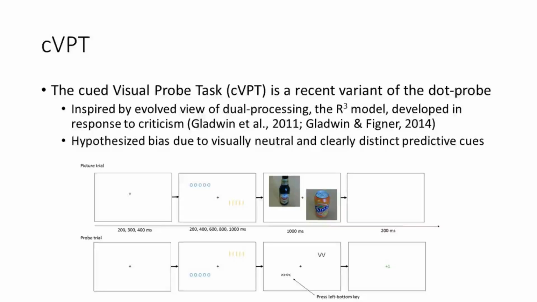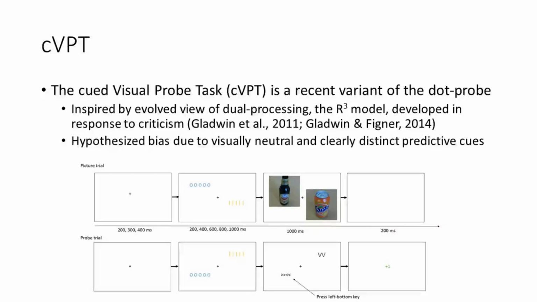So what that means is this also involved a bit of a change in the theory, because you could say, well, if it's predictive, then it's goal-directed, so it can't be automatic, surely. Well, there were ways to get around that theoretically. There were new theoretical ideas that say we need to get past a rigid idea of what an automatic process is. For instance, the R3 model, which I can't go into now, but please look that up if you're interested.